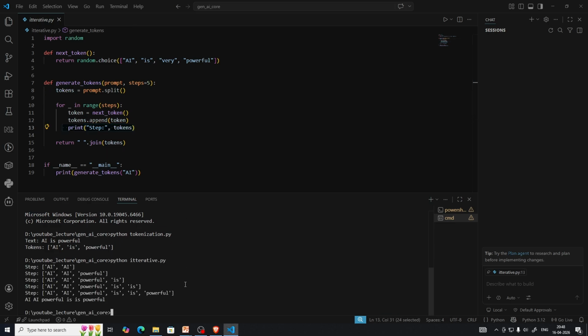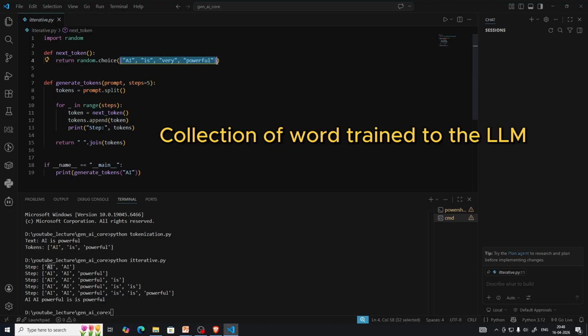Let's see. First it's the token AI, that is the main prompt, and then for the next token it randomly chooses AI and appends it to the tokens. Then, since it's a loop, it again chooses the next token. Think of this array as the collection of words that the LLM has been trained upon.